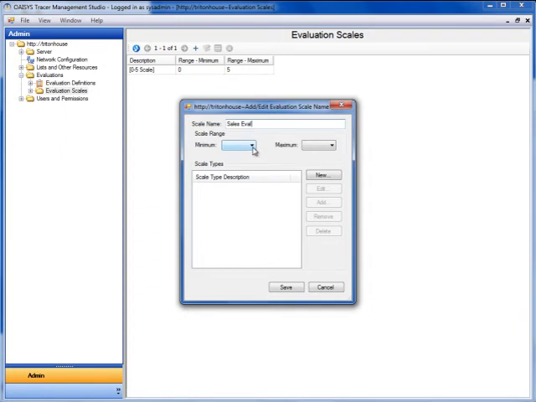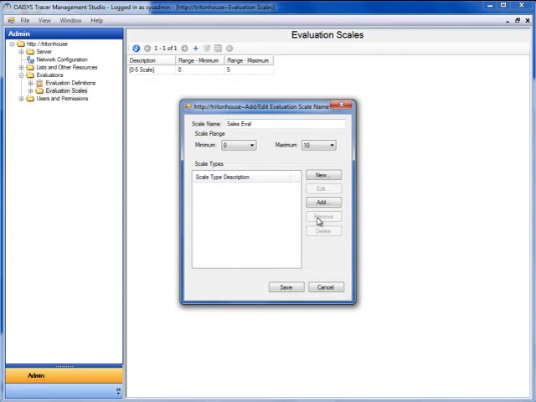The scale range is probably the most important determination that you'll make here. We can give our scales any value from 0 to 10. If I want it to be a 0-point scale, I certainly can. If I want it to be a 10-point scale, I can do that as well, and anything in between. So for this particular scale, let's take advantage of all the options. I'm going to make this a 0 to 10 scale. So all of my questions and my final score are going to be a function of some number out of 10.